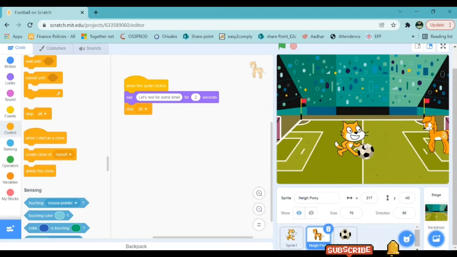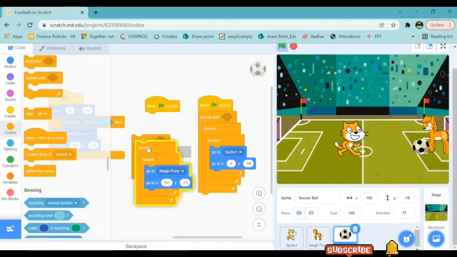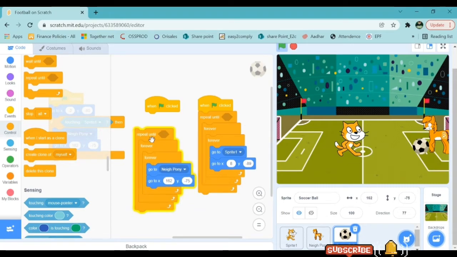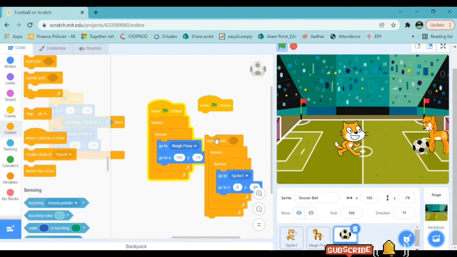Okay, as we have seen, the ball is not moving here and there. So we need to go here. However, let's remove this repeat sentence. We don't need it now.